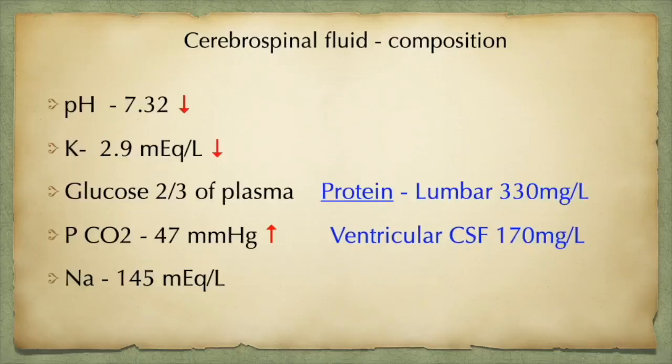This is the composition of the cerebrospinal fluid. The important thing to be noted here is the plasma glucose value. As you know, it is usually 120. The glucose in the CSF is 2/3 of the plasma, maybe around 80 milligram per deciliter. Suppose you have a doubt following an epidural anesthesia, the catheter is placed in the epidural space, and you doubt whether it is CSF or the local anesthetic which has been injected that is coming out. You can test just with a glucometer whether it contains glucose or not. If it contains glucose, it proves beyond doubt that it is only CSF.